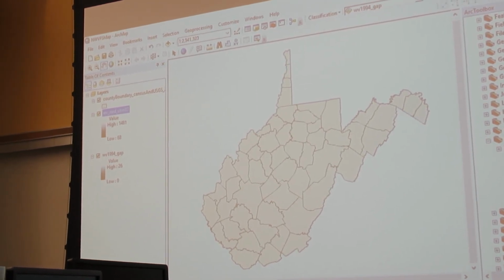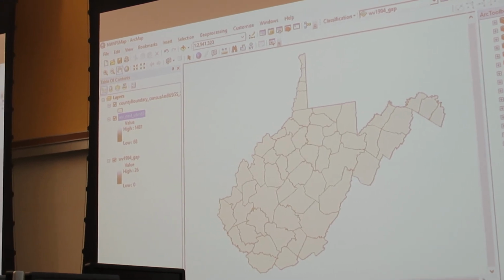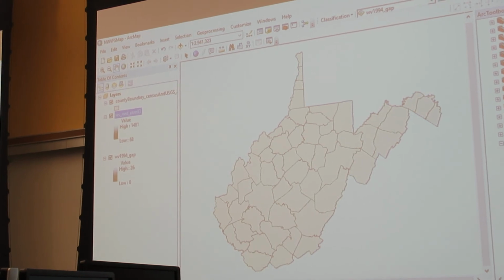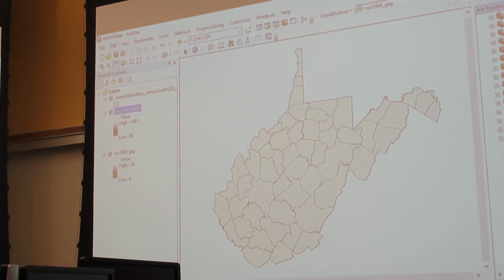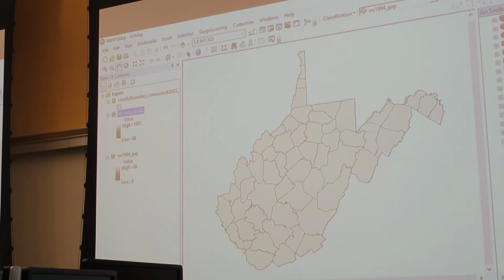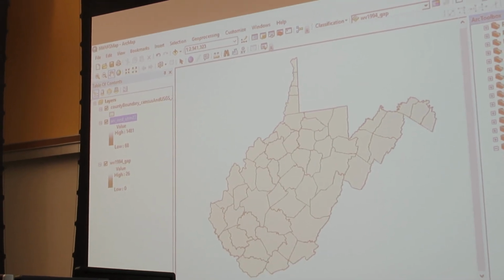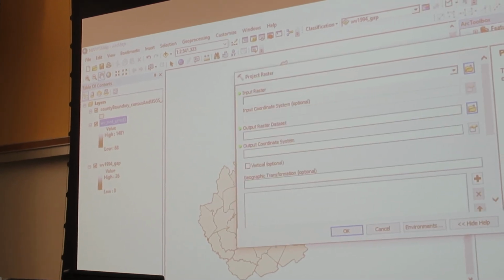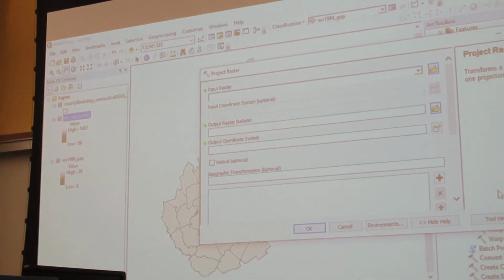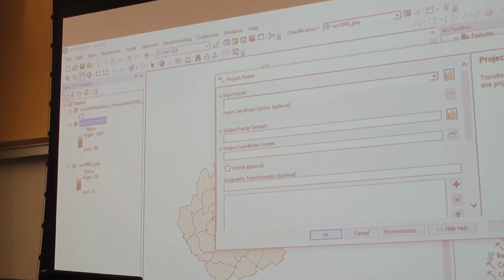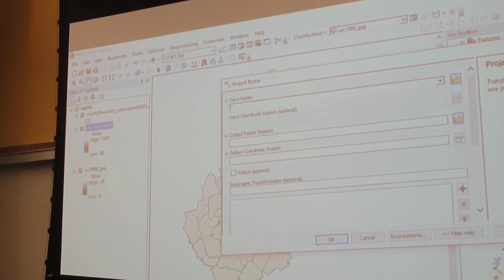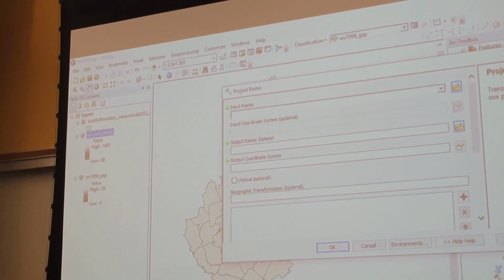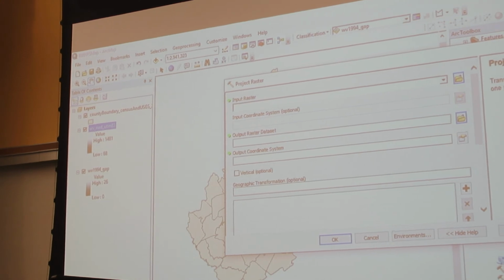But it's also a raster data set. And so this project tool down here won't work on rasters. You've got to take a step up to this section Convert right here, and you have to find project raster. All right, so now that I got the project... Not raster, convert raster? What's that? Is it convert raster or project raster? Project raster. It does the exact same thing as the project tool, but it's designed to work with rasters. The project tool will not work on a raster data set. The define projection tool will, because all it does is change the label.